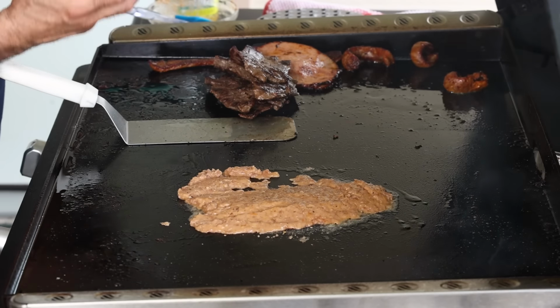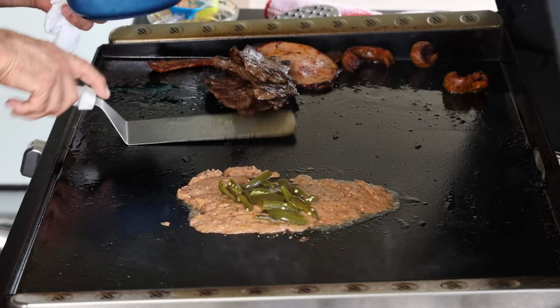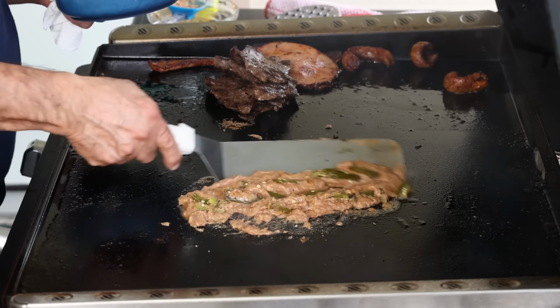I'm gonna throw these jalapenos on here. Mix it up with the beans. And we're gonna incorporate that first. Get these all mixed up together. Then put them over here in the middle. Turn the heat down a little bit over there too.